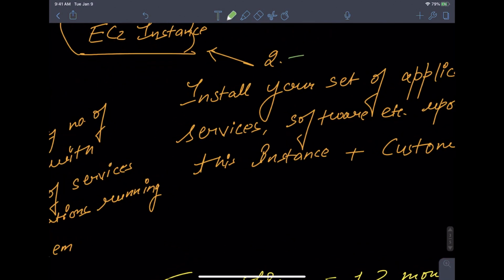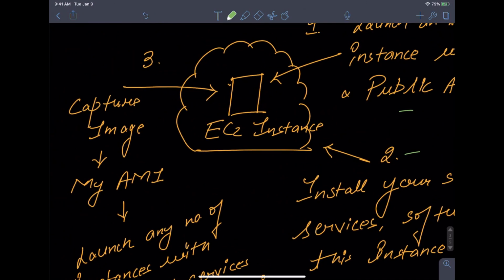And then you issue a command, which is create image or capture image. You choose an instance, you go to actions, and you just capture the image from that instance. So what happens is that because that image is customized now, it takes a snapshot of that customized image. Okay, so you have to take the snapshot of that customized image.